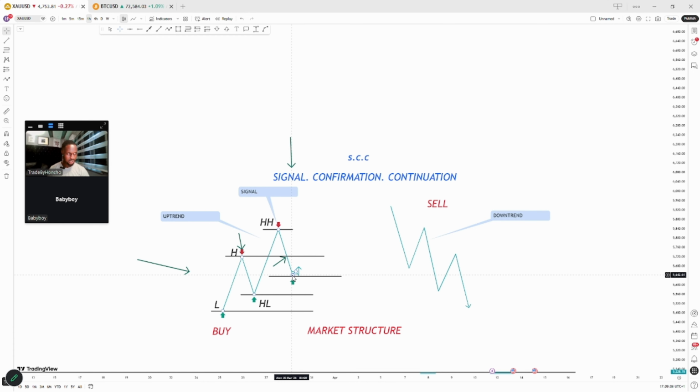What is an equal low? Now, once the sellers exit their order right here, at this very point, you see that these buyers right here will push the price a little bit to the upside, and then these sellers right here will jump in again, push the price down again. And what you see again, these buyers that are holding this level, they don't want it to just pass this black line. They will hold the level and push it back up again.